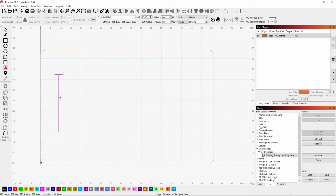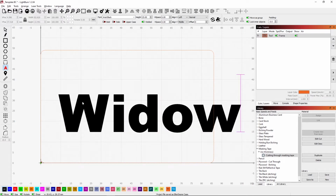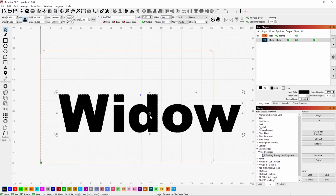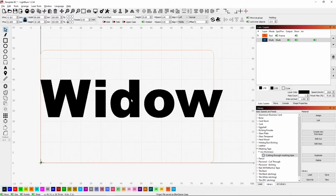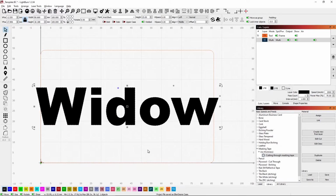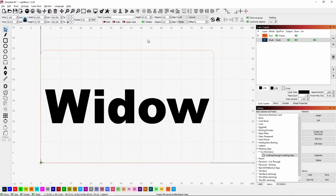This is simply going to say, I can spell, going to say widow. We'll get that centered. There it goes. If you get close to the center of another object, it'll kind of snap into place. So we can see that this is a little big, so I'm going to shrink it up and then drag that back over. Okay, that's going to fit nicely. We'll go ahead and leave that size. Pretty straightforward, not a whole lot to do there.